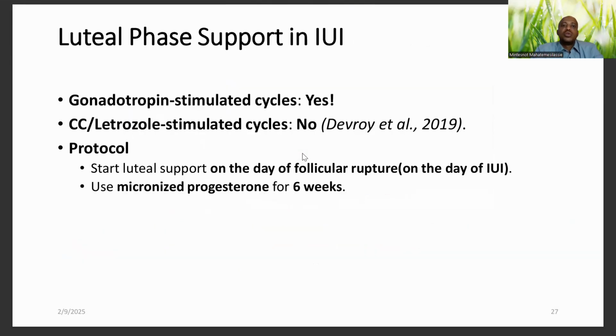The other issue is the luteal phase support. After you do intrauterine insemination, you may start progesterone on the day of IUI. You should not start progesterone for every patient. It is only recommended if you use gonadotropin to stimulate the cycle. You have to use progesterone because in a gonadotropin cycle, you have excessive estrogen, and that will inhibit LH secretion so that you will have short LH support. You have a defective corpus luteum. In that case, administration of progesterone is very important.